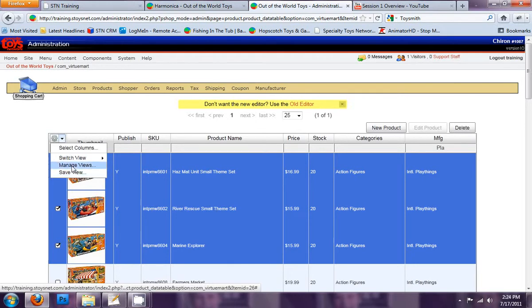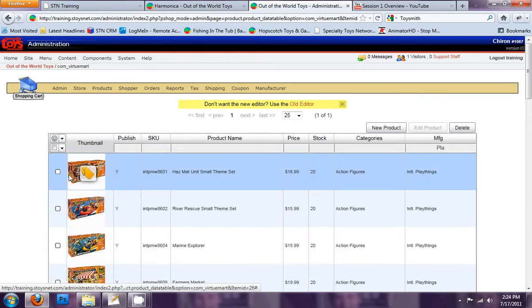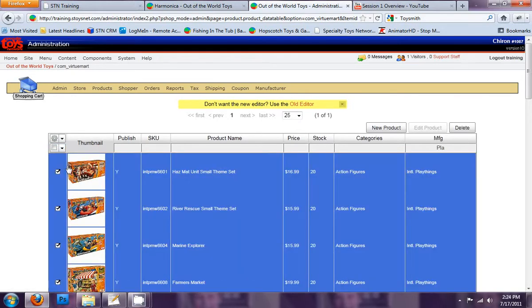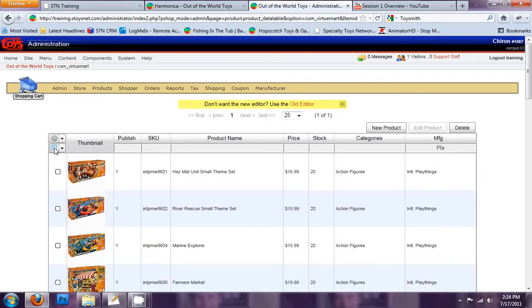There's also the save view, which I showed you how to do, and manage views and select columns. Down here in this area, you can say clear all filters, select none, or select all, and it will select all of the items. Again, same thing as this feature here, but sometimes we just want to give other options that people like to work with.